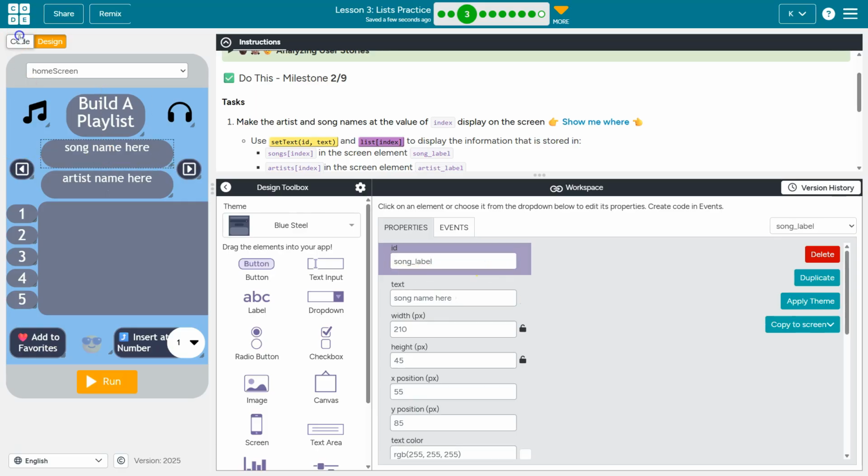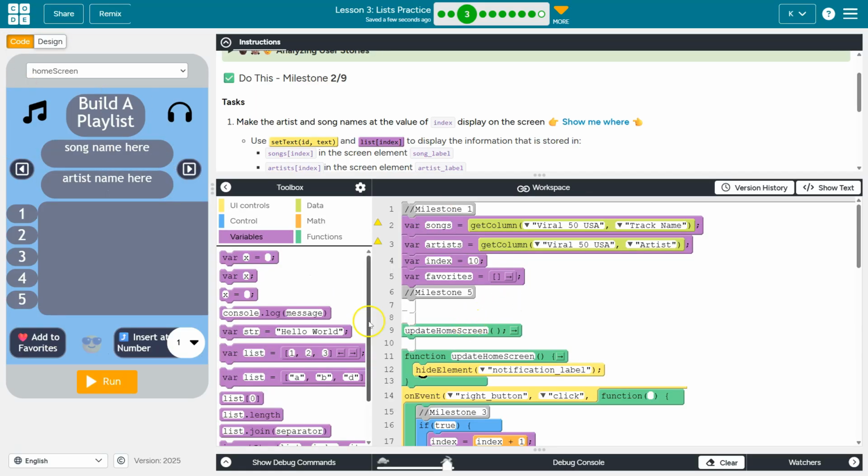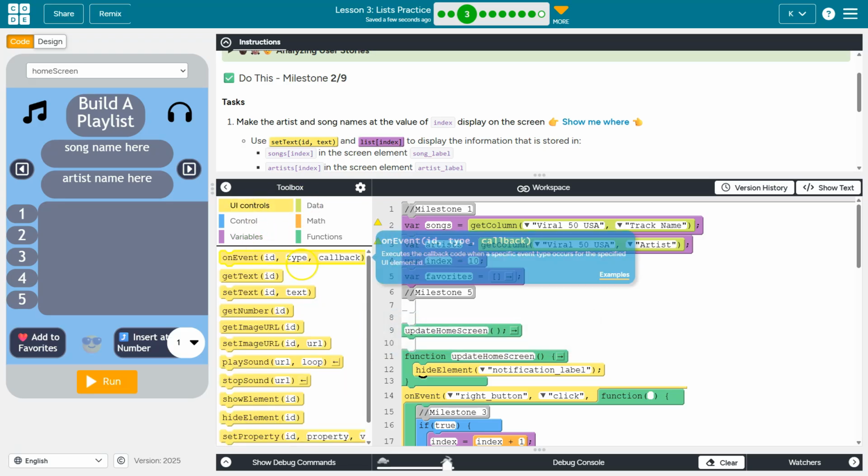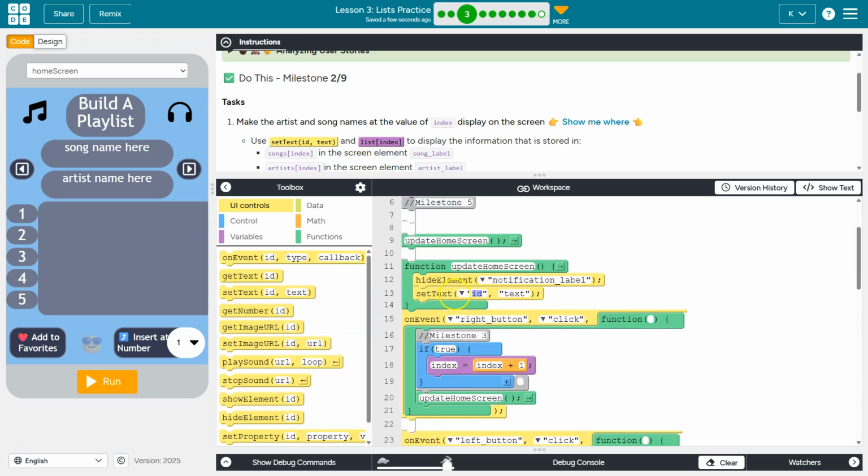Song label is the item that we want to use to tell the computer that's where we want to display the song. So I'm going to head over to UI controls and do set text. And now I'm going to click on this teeny little triangle arrow. And what did I just say? It is song label. And it's easier to use their selection option. If you do want to type it, that's fine, guys. Just make sure you got these quotes perfect and you have the underscore. Okay, so that's what we want to set. Set the text of song label.